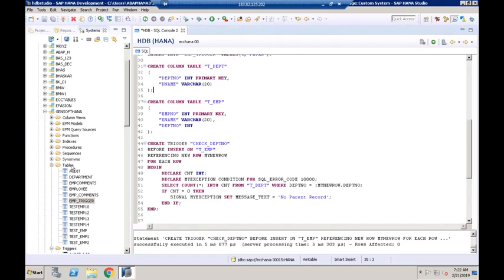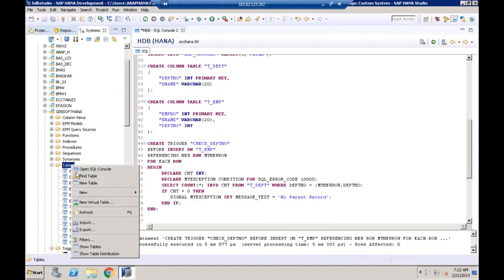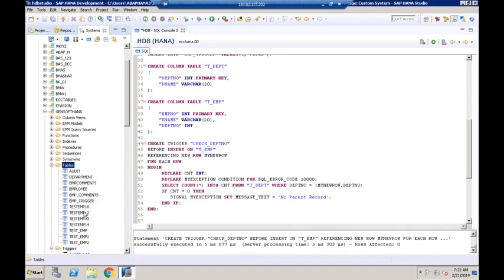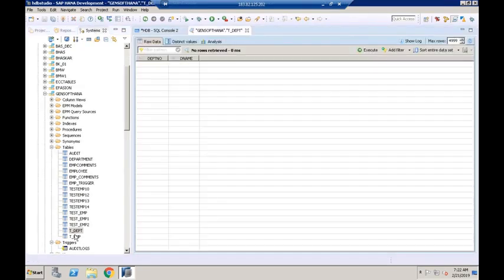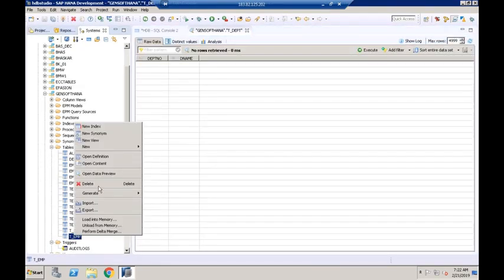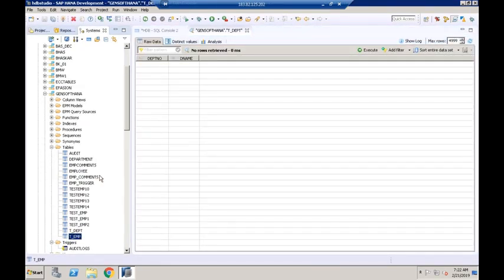Let me open these two tables, T underscore department and T underscore EMP. If you see this T underscore department table, it is blank, and T underscore EMP also is blank.